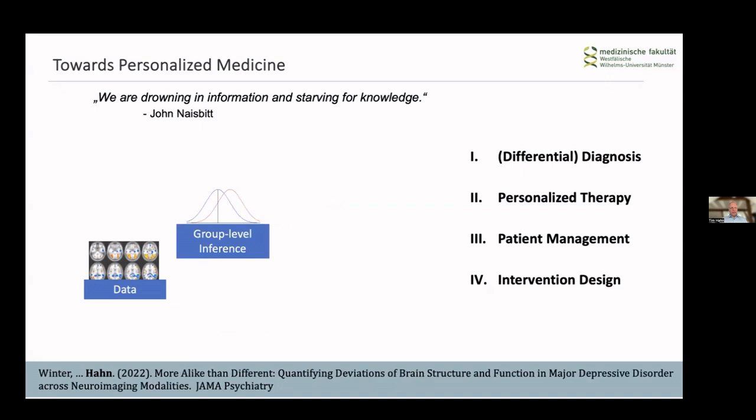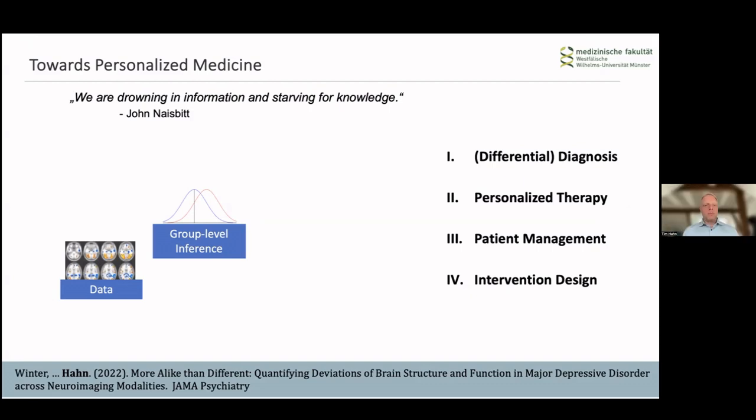So how do we take this step typically? What all of you do, or what's at least done in 90% of all the publications out there, is once we have data, we try group level inference. Group level inference meaning we have a hypothesis and we test that using, for example, a t-test or an ANOVA, where we most of the time simply compare group means. And group means is, of course, a great thing if you don't want to personalize. If you just have a hypothesis about the mean of the population, then group level inference makes perfect sense.